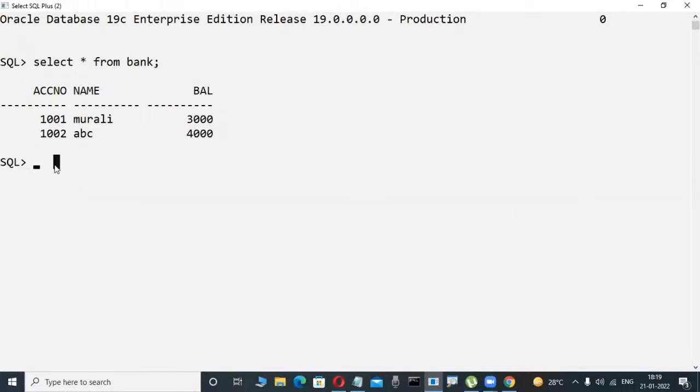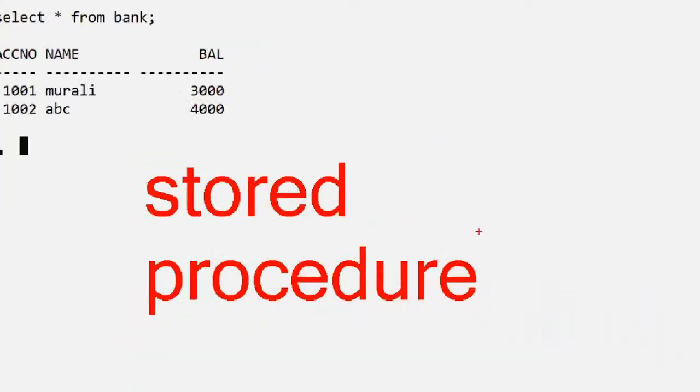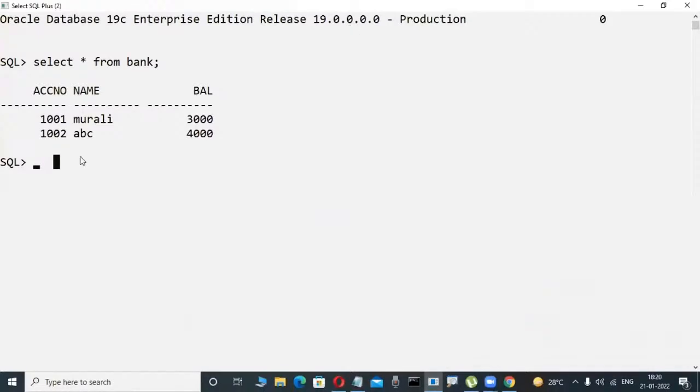Don't write it. Stored procedures are a concept actually in Java, .NET, Python, and also in MySQL, SQL Server, and Oracle. In those stored procedures, these types of logical conditions are written. That is in our course, PLSQL side. I am an experienced person. In future, when you learn this course, you will also write coding like this. Just observe for now. This is a demo, just for an idea.